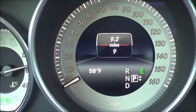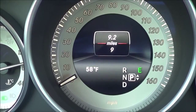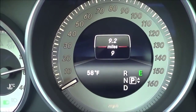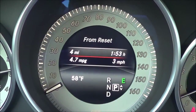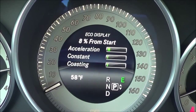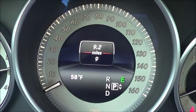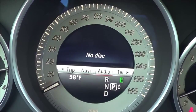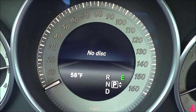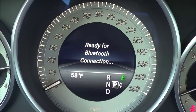Coming to the gauges, I think these gauges are a little out of place on this vehicle — they look a little cheap and are kind of hard to read. Not really a big fan of these gauges. Coming to the little center screen, I like it — the rendering is great, and it gives you your exterior temperature readout, like a mini COMAND interface. You have a digital speedometer, average fuel economy, eco display, fuel range, navigation with direction of travel, audio source control, and telephone if you have a Bluetooth connection.